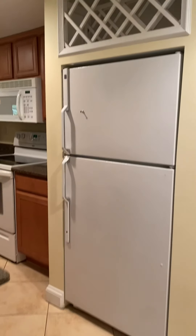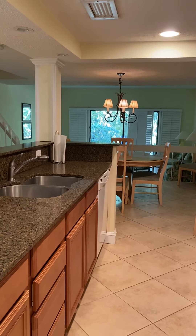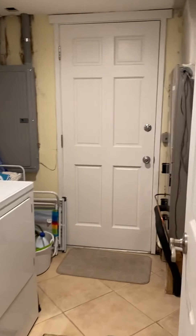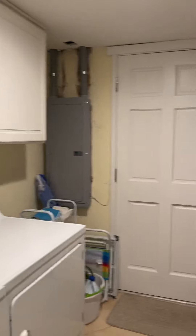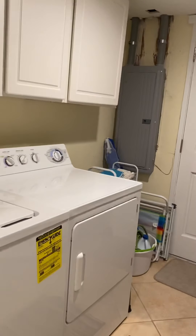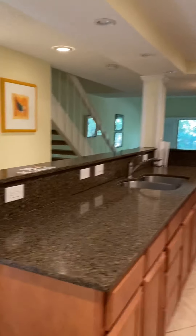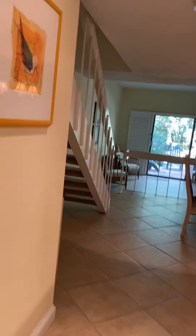You have granite countertops in the kitchen, an island sink, as well as a dishwasher. You do have a pantry with built-ins. The laundry room is off of the kitchen — your air handler and control panel is also in here. Tile floors, cabinets for storage, and that door leads to where your trash is, so you can just put it right outside. This unit also has a water softener, which is good here in Florida. We have hard water and it can take a toll on your faucets, and for women it's hard on your hair, so it's good that it does have a water softener system.